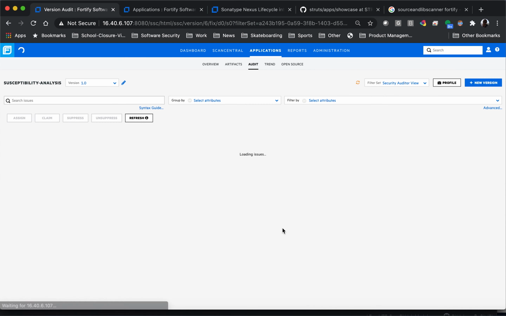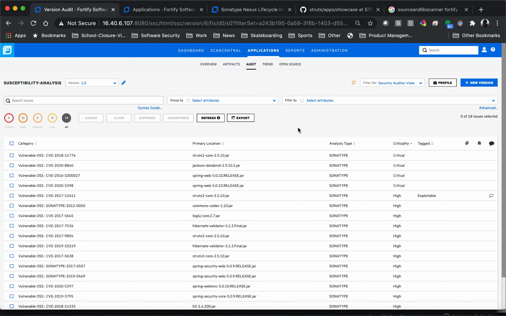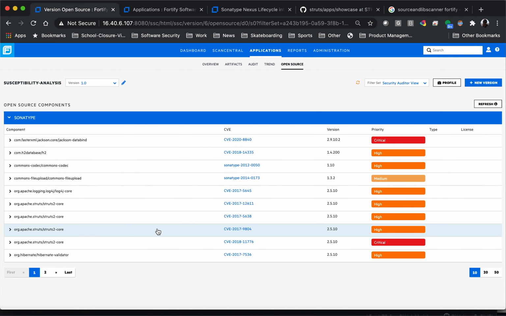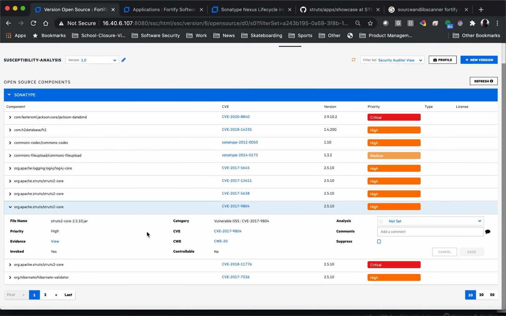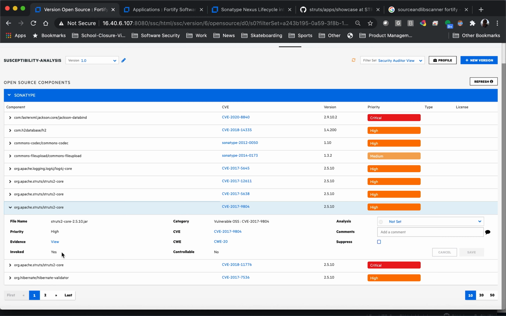So if we look at this particular project, this contains both Fortify SCA results and Sonatype results. This is the normal default issue view where we show both third-party issues and Fortify SCA issues. But we have a new tab here dedicated to open source. So in this open source view, we will see all of our Sonatype findings. Only our Sonatype findings are in the open source tab. And what we are doing now is rolling these issues up for you, but providing some new fields to help you prioritize which components need to be upgraded.